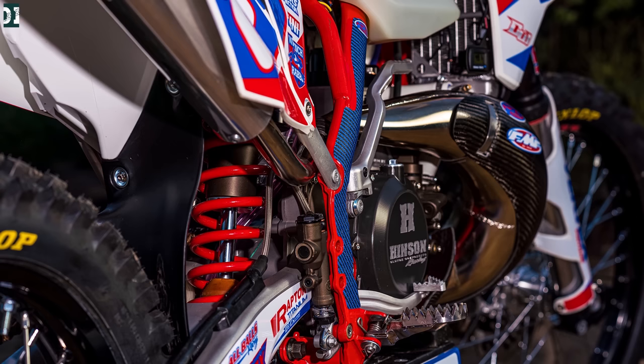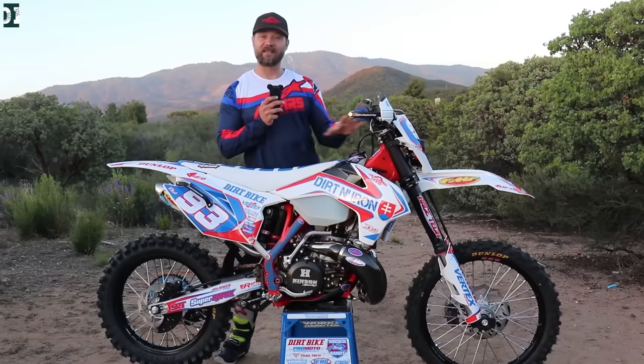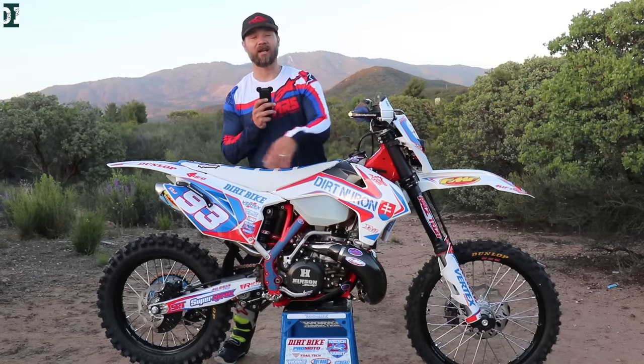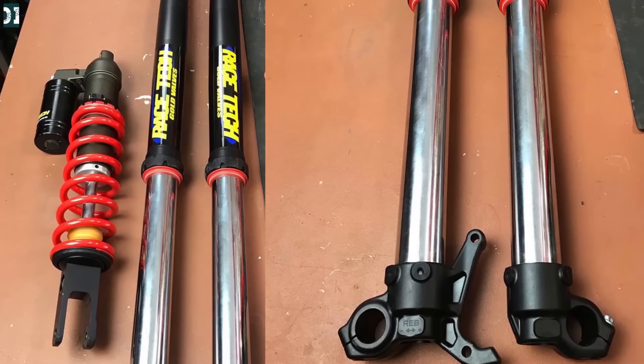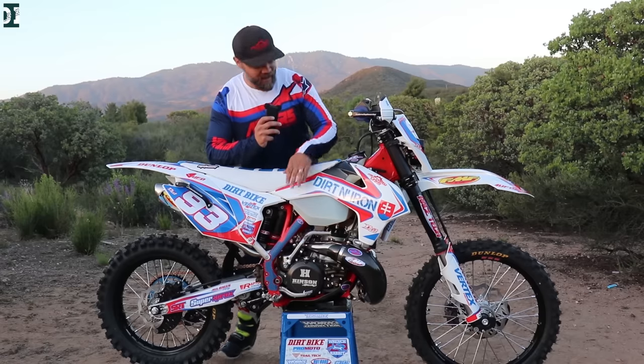So for example, the suspension, we took it completely apart, and when it was apart, we didn't just fix the suspension, but we also did some custom anodizing, some custom Cerakoting, some custom powder coating, so everything looks amazing. When it came back from the shop and we started putting these pieces together, man, I was so happy doing this build. You know the story, right?